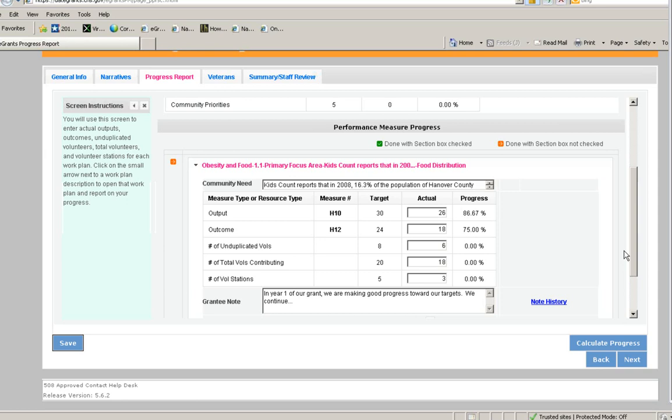Okay. Patty, is there anything you want to add to that? Nothing to add, but maybe at the end we could go into the application and show what that new PPR module looks like, because maybe this person's just confused about the new module. And also some folks might be using new performance measures, but in the old module where they have to type all the information in, the outputs and outcomes. Mm-hmm. And in that case, they would be reporting in our old PPR as well. Right. Okay. So we can kind of visually try to show that maybe.